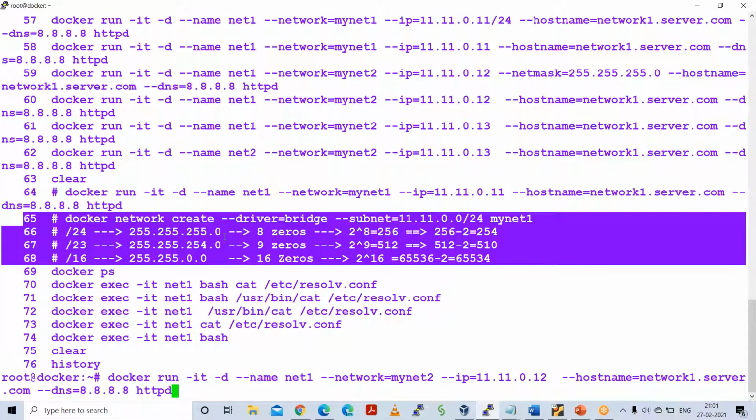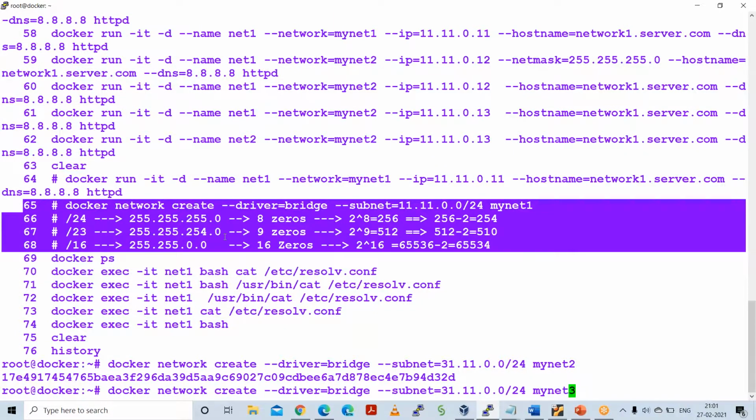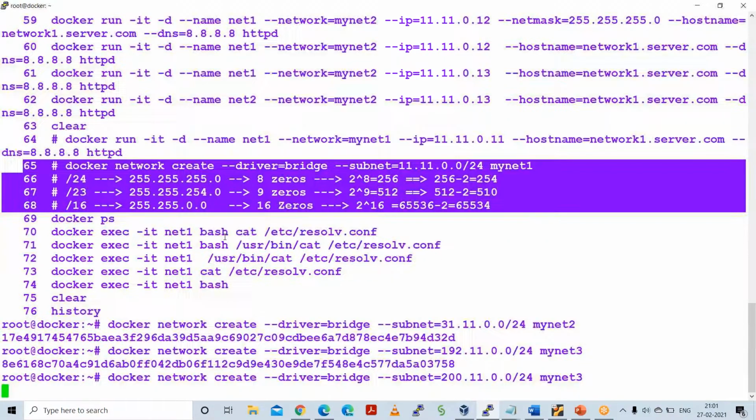Let's say I want to create another network, my net2, and I want to use 31.11. This is my net2. It got created. So this is the bridge that you're creating, right? Yes. I want to create something called 200.